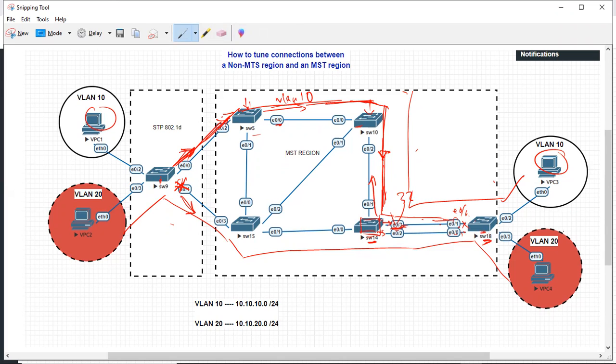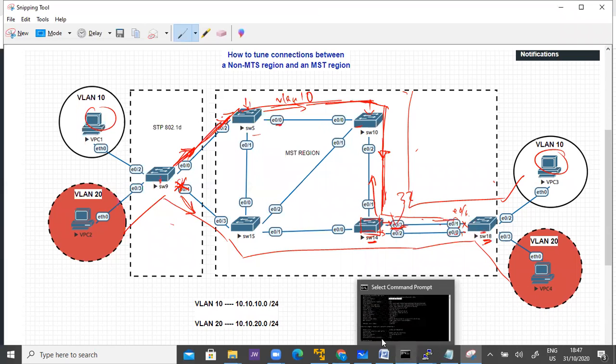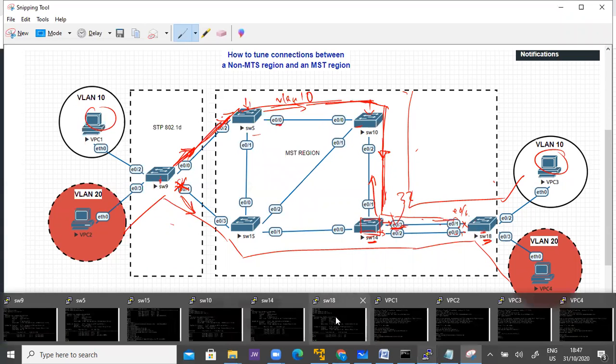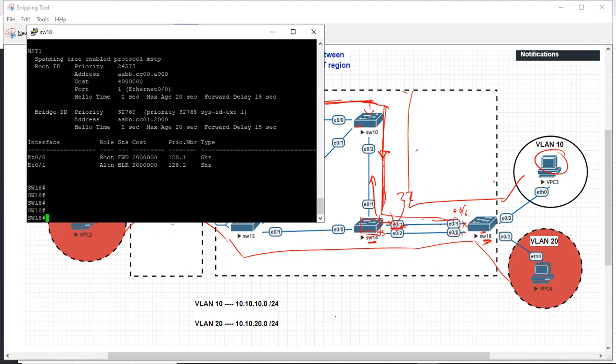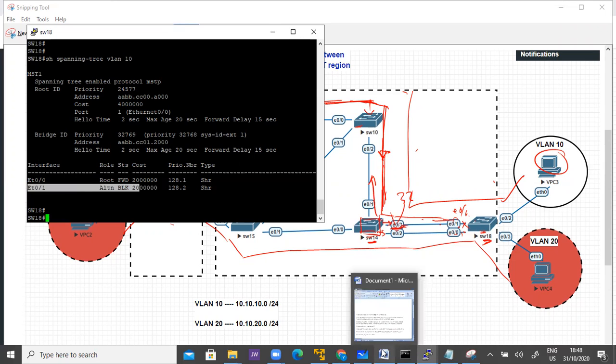Currently, it's blocking. Let's verify once again. On switch 18, show spanning tree for VLAN 10. And E0/1 is blocking the VLAN 10 traffic. So we want it to forward the VLAN 10 traffic by lowering the port priority on switch 14.